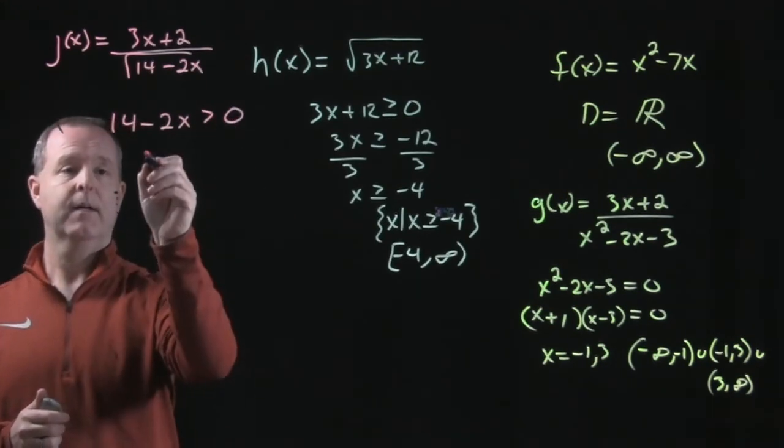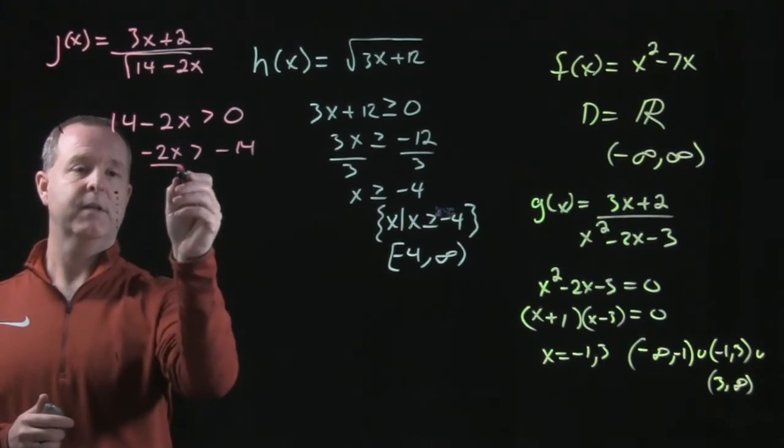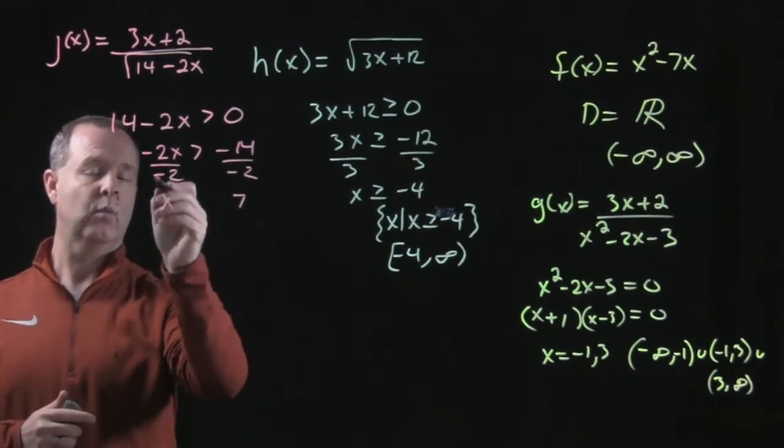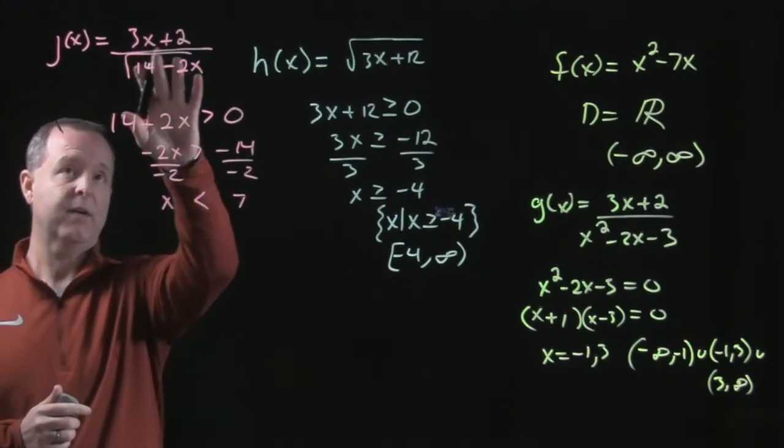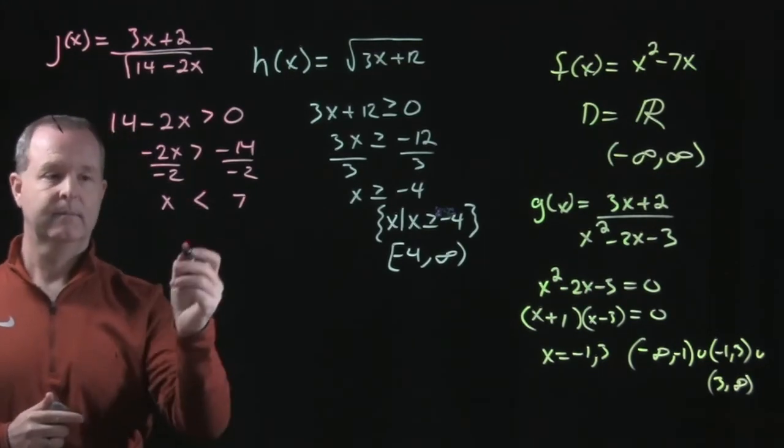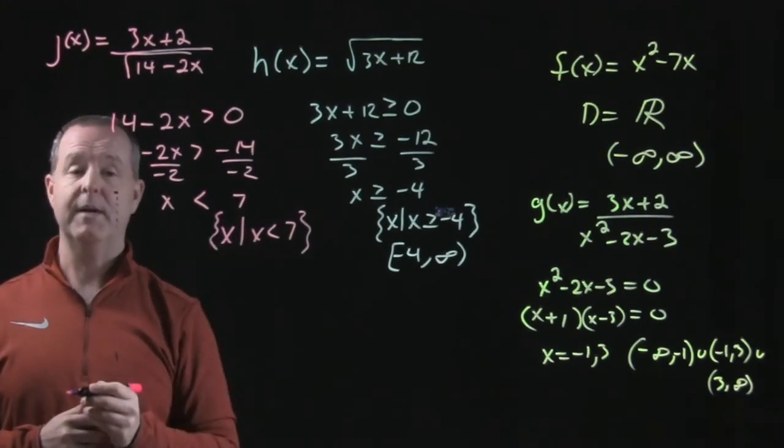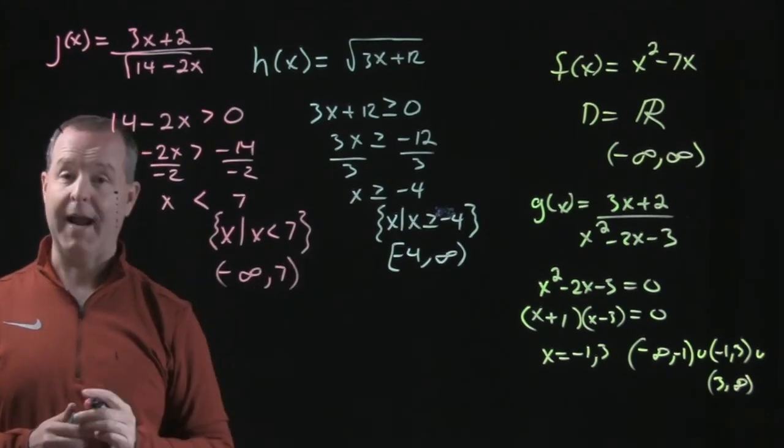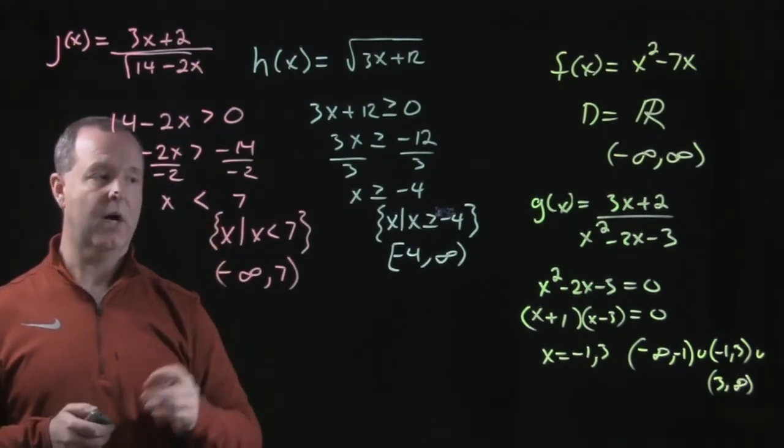Let's solve this problem down. So -2x is greater than -14. Divide both sides by -2. So I have x and I'll have a 7. Do you remember what we do to the sign? When we multiply or divide by a negative number, we flip the sign around. So this value or my domain for my j(x) function are all values less than 7. So in set builder notation, all x such that x < 7, or I can put in interval notation, negative infinity to 7, soft bracket on 7 because 7 itself will make that function, although I can do the root, it will make the denominator 0 which also must be excluded.